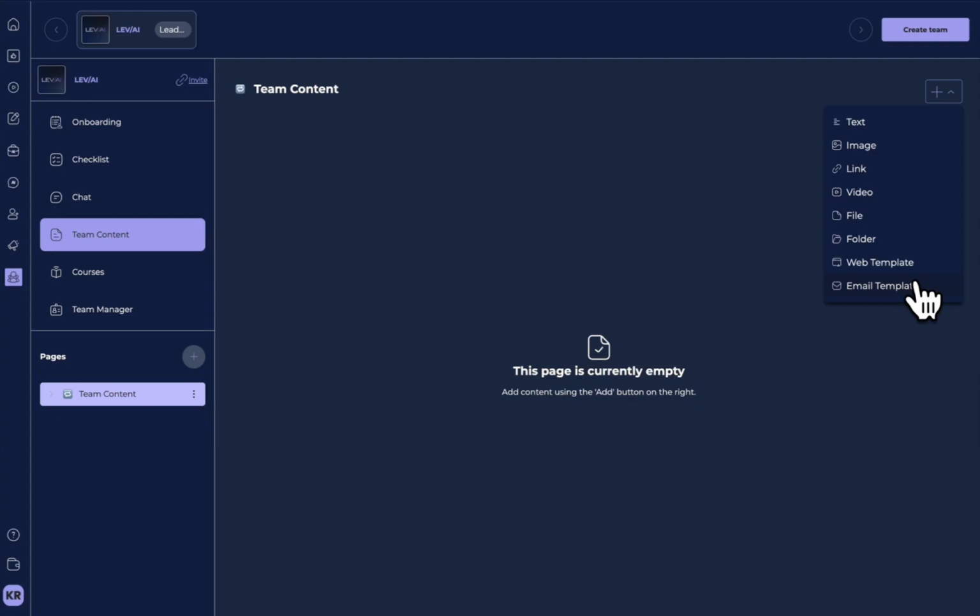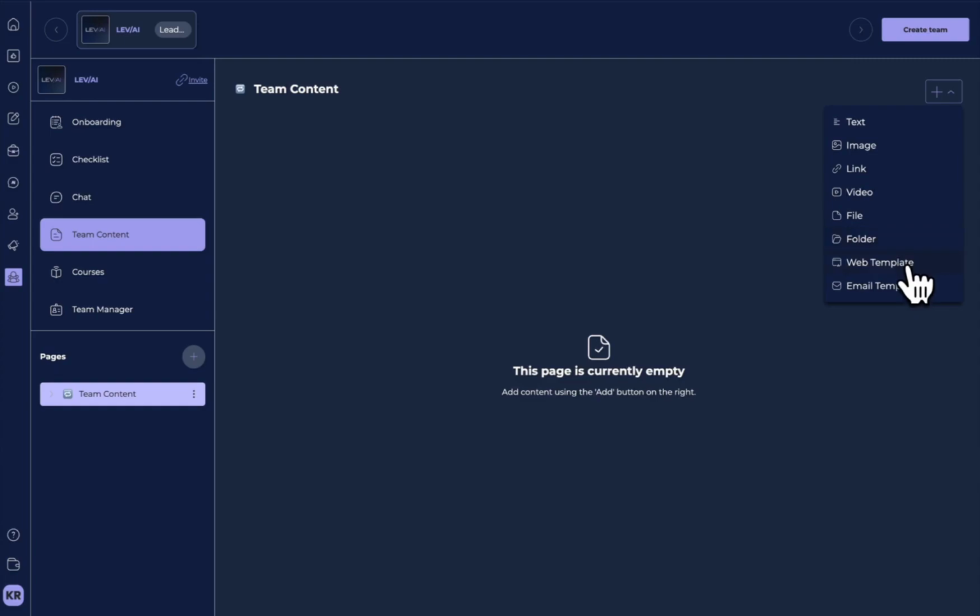Think of this as a file sharing or a control center where you can share out all different types of content with your team. Now you can add images, maybe you have specific graphics that you've created that you want to share with your teams. You can send links. You could even link to your specific WhatsApp group or a challenge Telegram group. You can link out to anything you'd like. You can add video. You can upload any type of file that you'd like, and you can create folders even within these different teams pages.